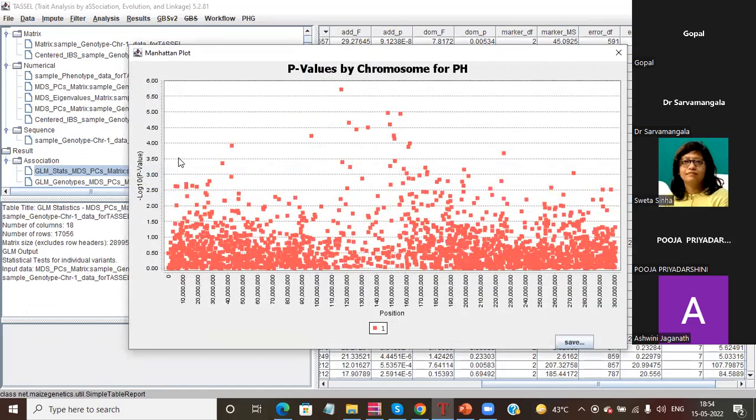If you see here, this value is positive. If you only see the positive value, this 6 is minus log 10 to the 6. Minus log 10 means it is lesser. The upper value is lesser, not high. So it's not going above 0.05, it's going to negative. It is opposite. See, if it is negative log, then your value is getting lesser and lesser. It is 0.05 or lesser than 0.05.